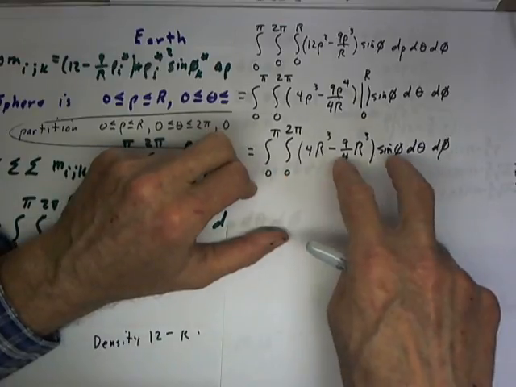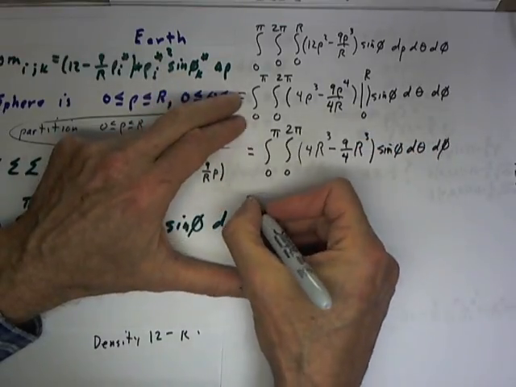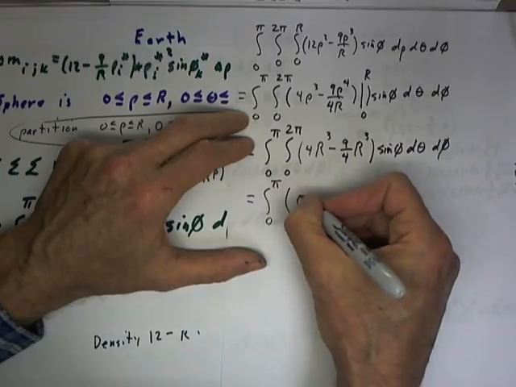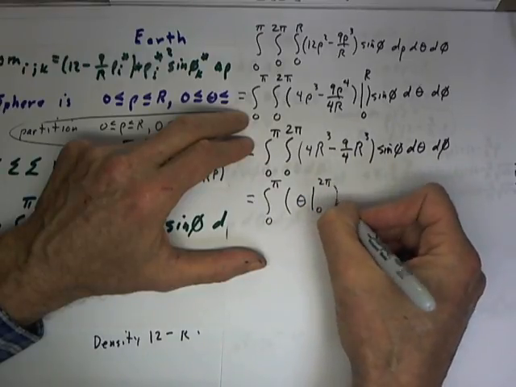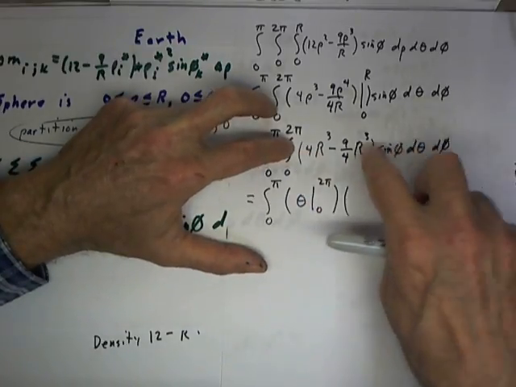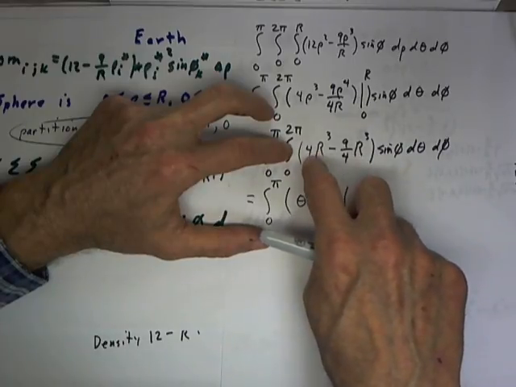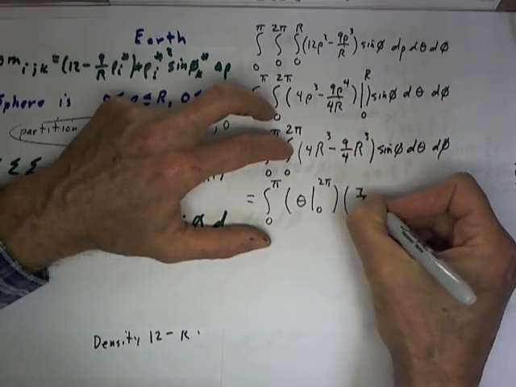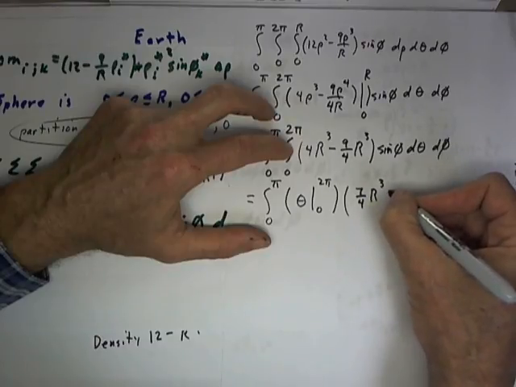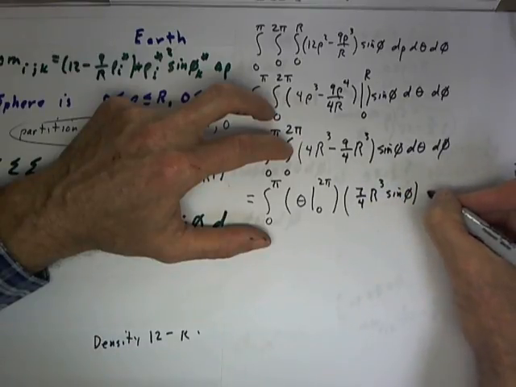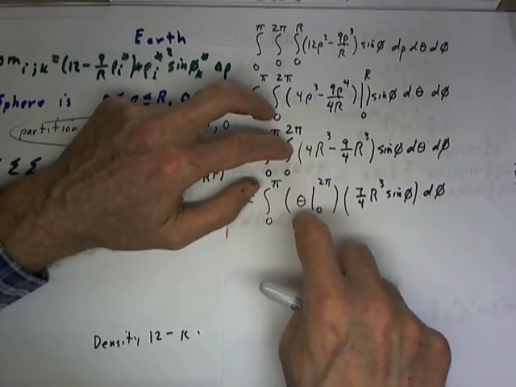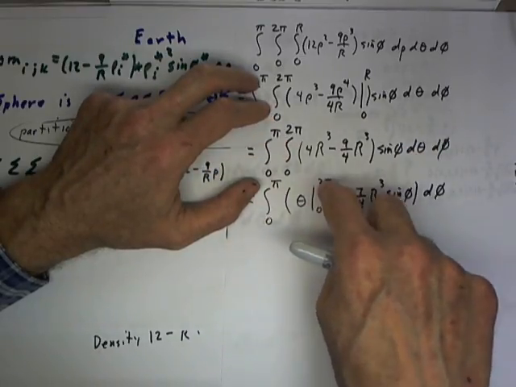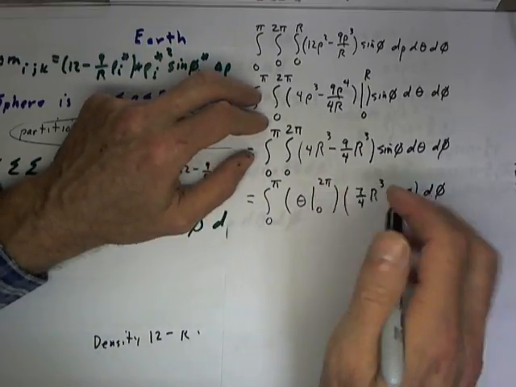Now our d theta integral, all of this is constant with respect to theta. So we're going to have the integral from 0 to pi of theta evaluated between 2 pi and 0, multiplied by these terms, and 4R cubed is 16/4 minus 9/4, which does give us what I thought, 7/4 R cubed, times the sine of phi, and then that's d phi. The expression theta that we got by integrating just plain old d theta, evaluated between 0 and 2 pi, gives us simply 2 pi.